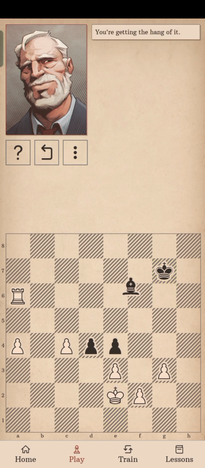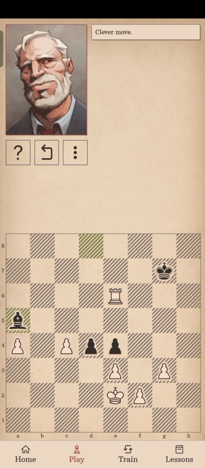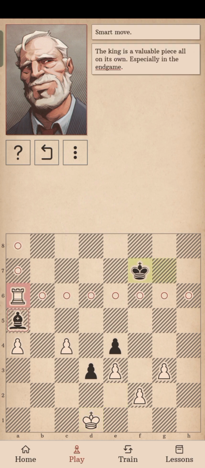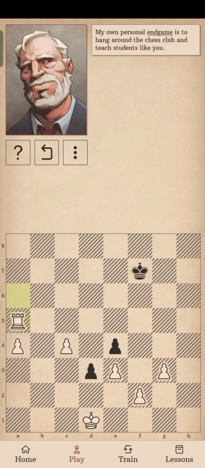You're getting the hang of it. You're a natural. Clever move. I am limiting your king's movement. Looks good. A conundrum with two solutions. Smart move. The king is a valuable piece all on its own, especially in the endgame. My own personal endgame is to hang around the chess club and teach students like you. It's not a bad way to pass the time.